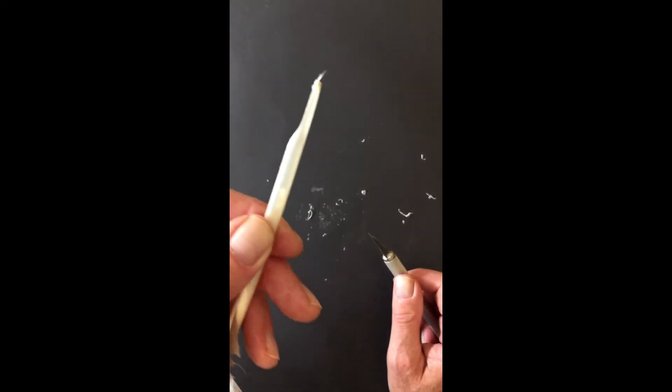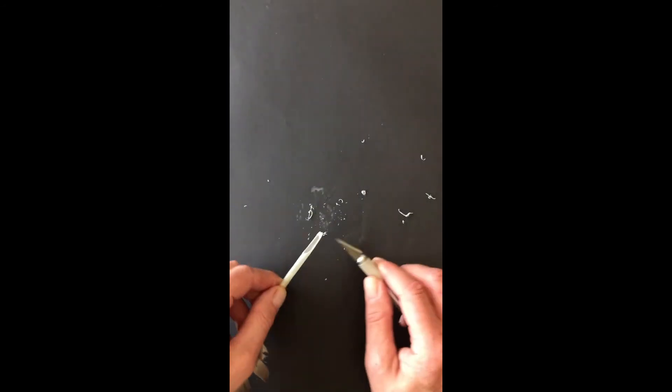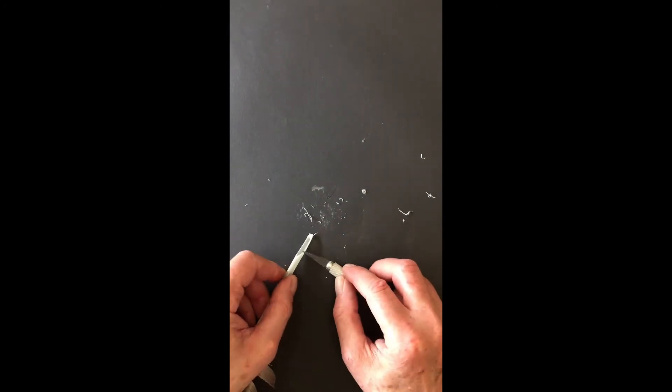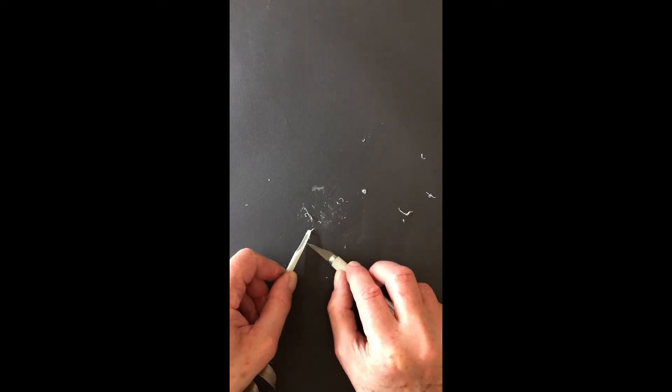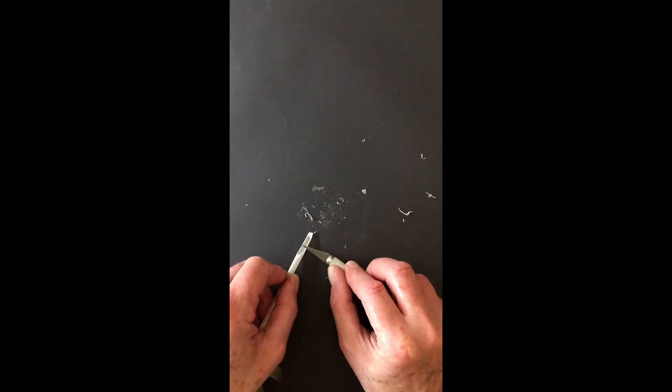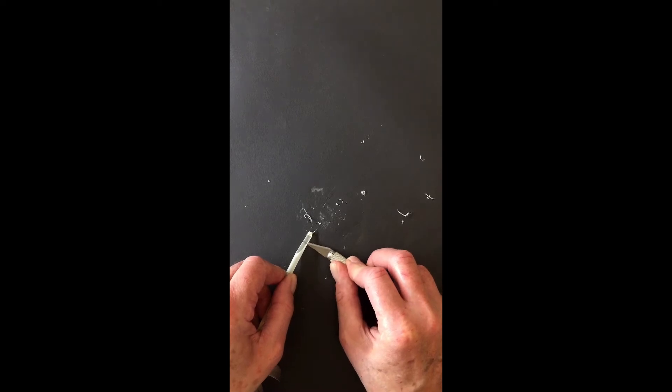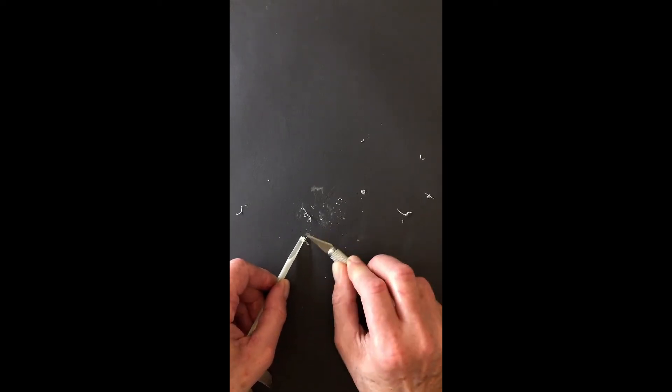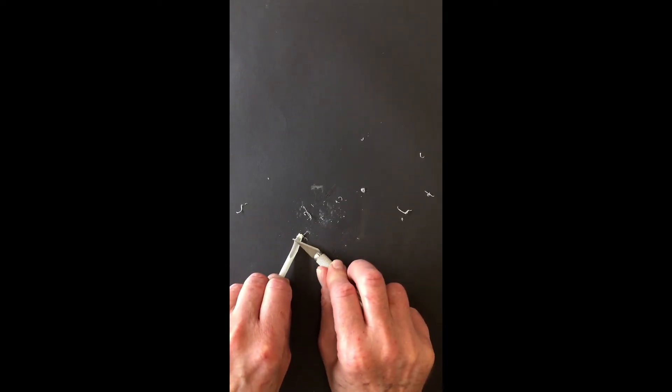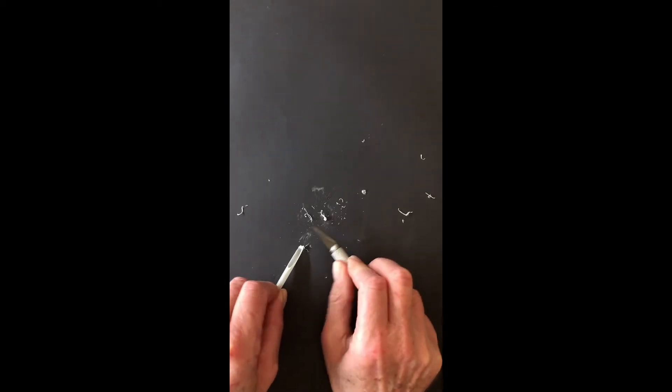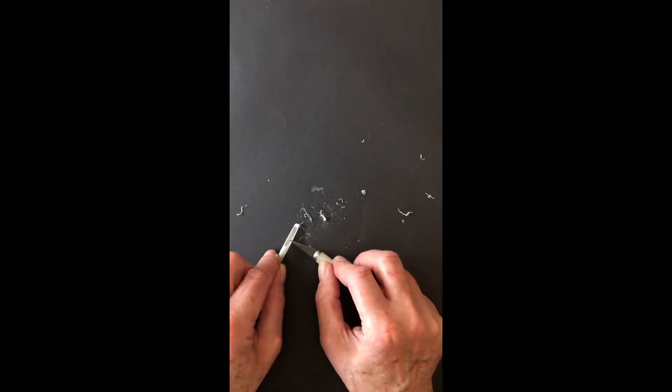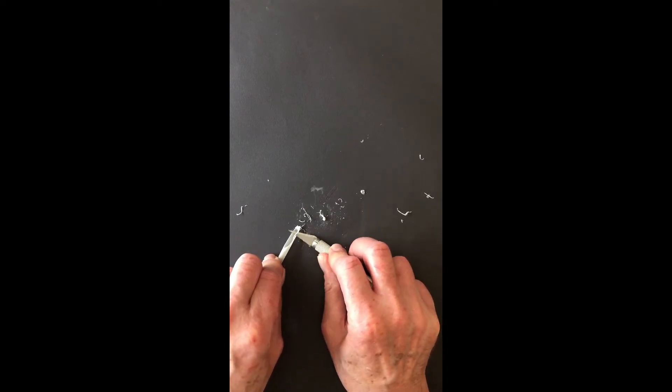So it's like a little canoe shape almost. Okay. And then what I'm going to do is about halfway down there, I'm going to shave off a little bit more so it's gradually working to a point. And you don't have to make it even both sides, you know. It's only sort of aesthetical, I guess.